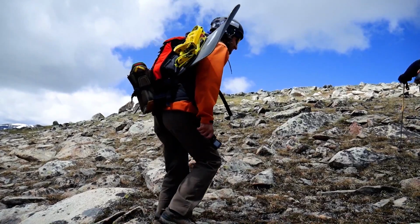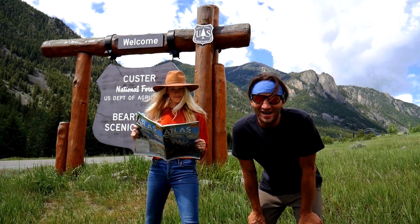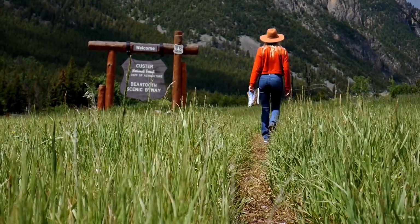Channel called Tim Does Things While Finn Freaks Out. We came from behind that sign. We're winding through the mountains. That's never usually recommended in an RV, but we have seen a couple other RVs go by, and RV forums have said that people have come through here with big fifth wheels and stuff.